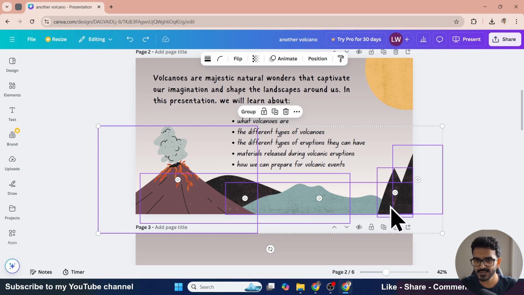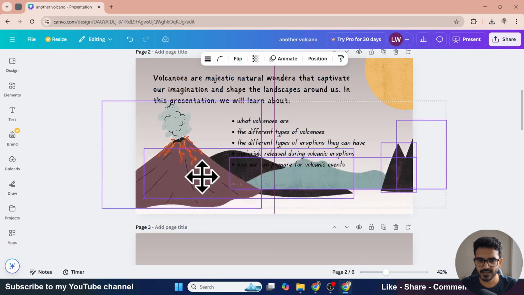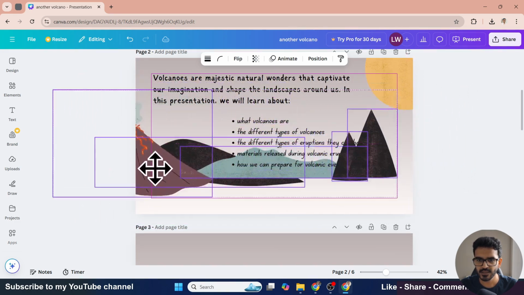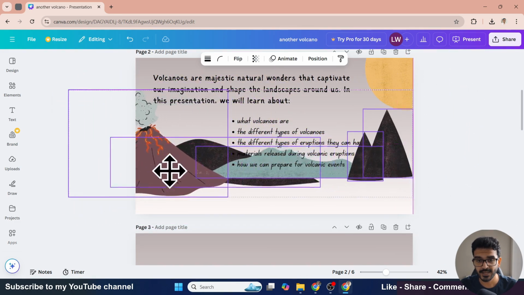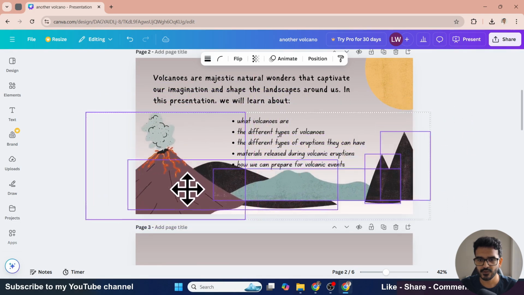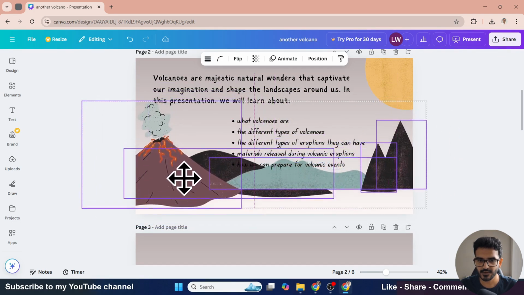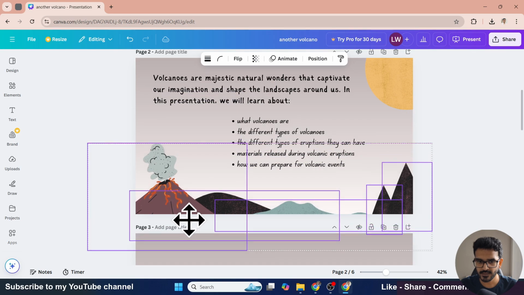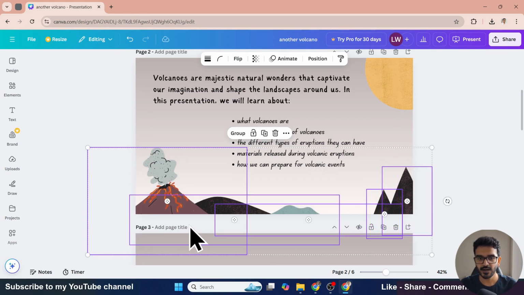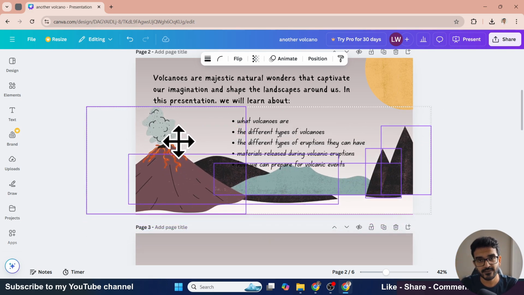Now, once you see that you have all these mountains, all these elements selected, now I can move this around and I can confirm that indeed all of these elements have got selected. I can move all these mountains, all these elements together to the very bottom. So now I have more real estate space on the top, and I didn't have to do that for each and every element.